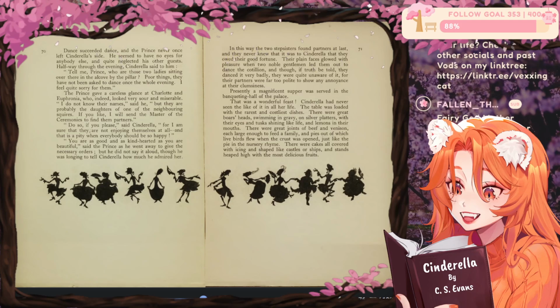Halfway through the evening, Cinderella said to him, "Tell me, prince, who are those two ladies sitting over there in the alcove by the pillar? Poor things! They have not been asked to dance once the whole evening. I feel quite sorry for them." The prince gave a careless glance at Charlotte and Euphronia, who indeed looked very sour and miserable. "I do not know their names," said he, "but they are probably the daughters of one of the neighboring squires. If you like, I will send the master of the ceremonies to find them partners." "Do so, if you please," said Cinderella, "for I am sure they are not enjoying themselves at all, and that is a pity when everybody should be so happy."